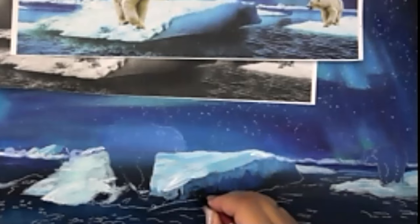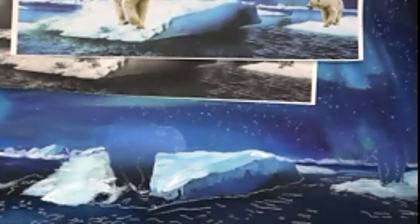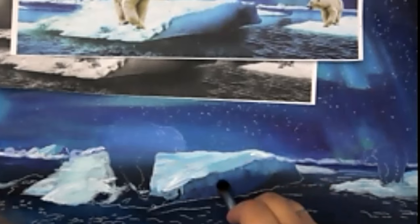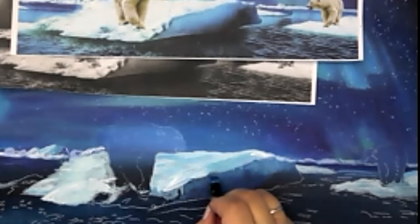So, and we're going right down to here. So this is still quite light. And just blend those edges together a little bit. I'm going to go darker underneath this edge here. It's going to be very, very similar, all of the things that you do.